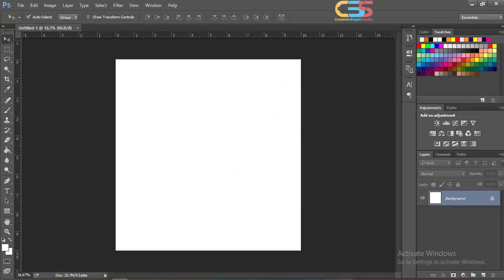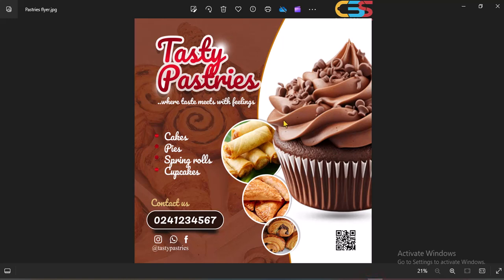All right, so we're going to create this beautiful flyer here. Let's look at the details first before we start. And that's one thing I will encourage as a beginner. You have to analyze the work and see what you need before you start it. So there is a font with a stroke here, and then there's a shadow behind it. There's also a shape which has been tweaked a little bit. All right, and there's a background picture talking about the pastries. All these images have been carefully selected to match the work that you're doing.